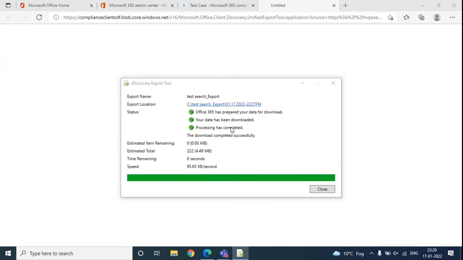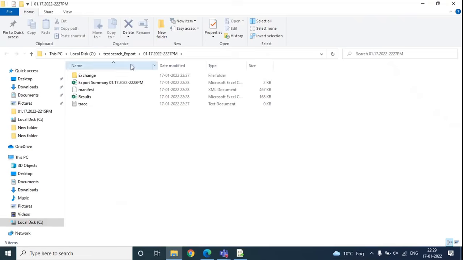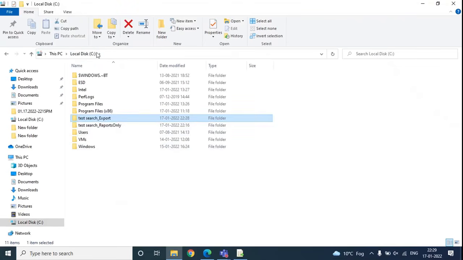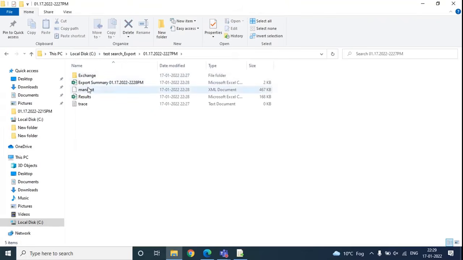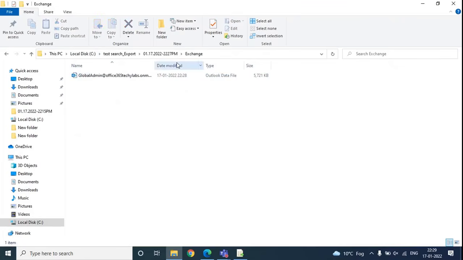Now let's go to the location where we have saved the file. It is saved under C drive, and we will go to test search export, open the folder. These are the results, the CSV file. And to access the PST file, we will click on exchange folder, and this is the PST file. Now we can use this PST file to import it into Outlook profile.